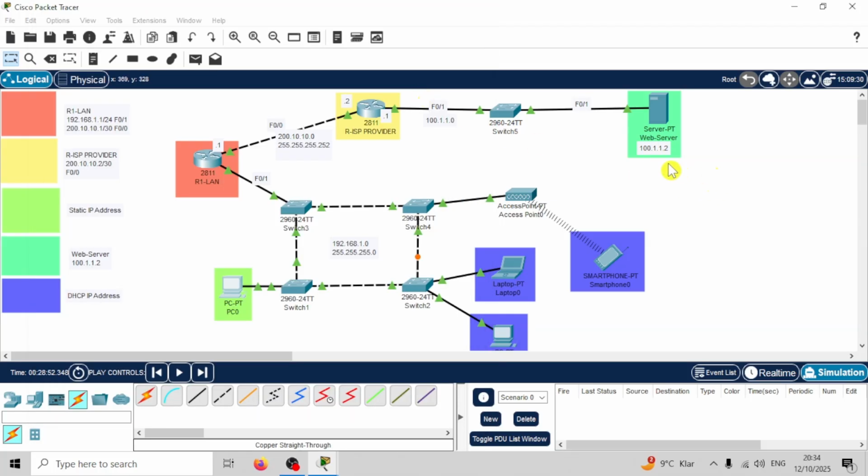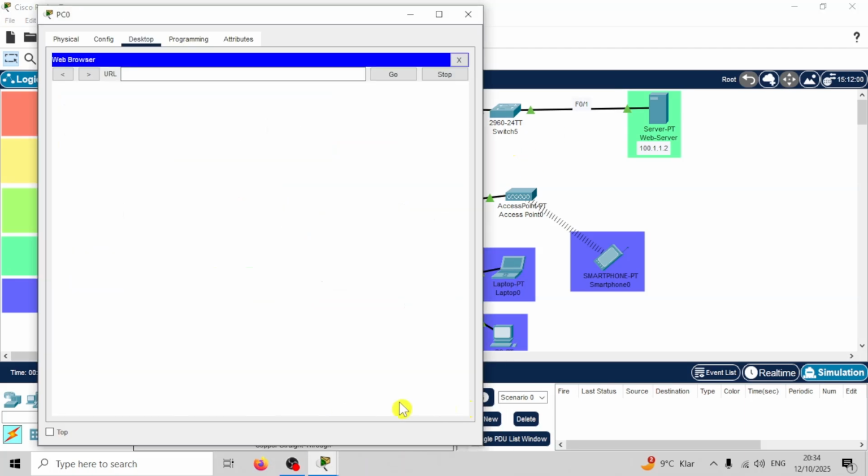Of course, our web server doesn't have a DNS name. So 1.1.1.2, go.